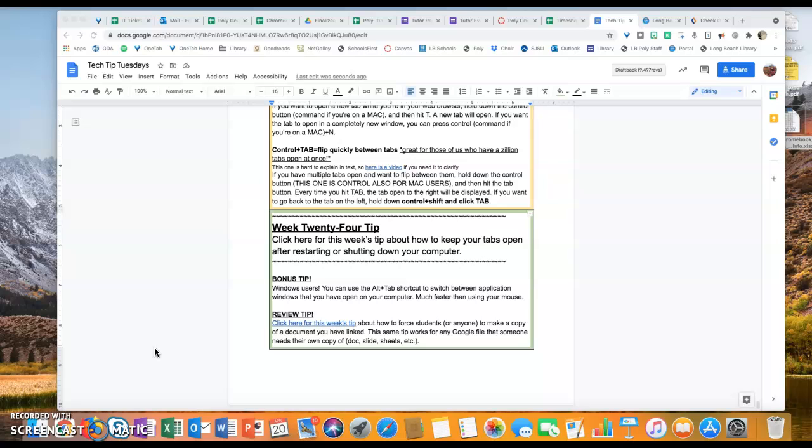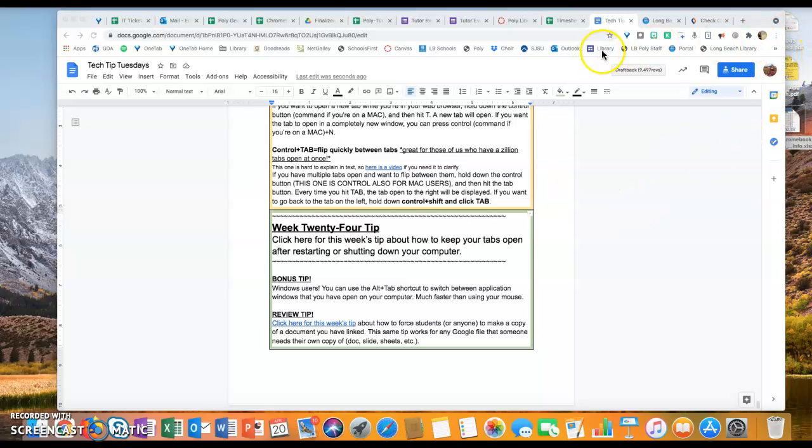I'm going to be showing you right now how to make sure that all of your favorite tabs stay open during your restarts or if your computer accidentally turns off or anything like that. This will work also even if you have categories and tabs up here and everything's organized. It'll place you right where you left off.